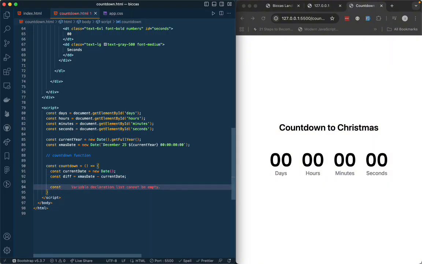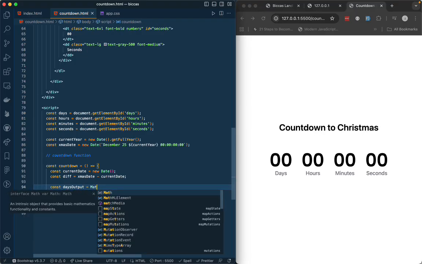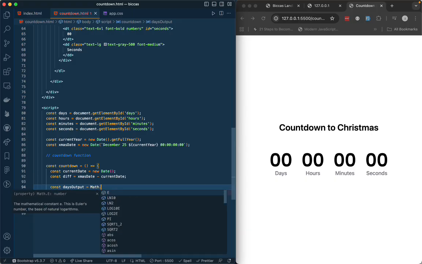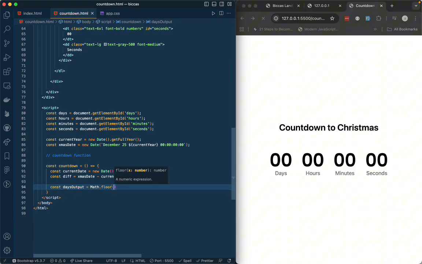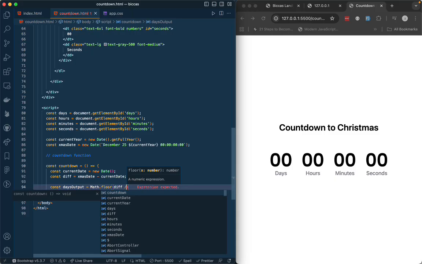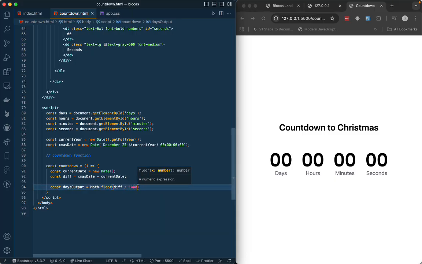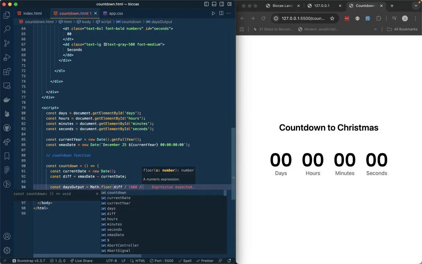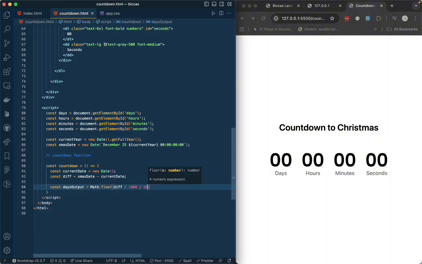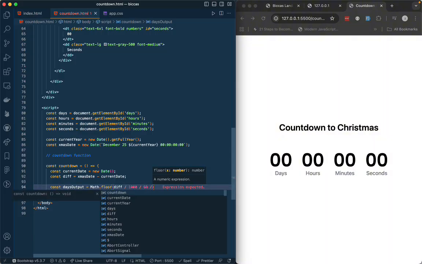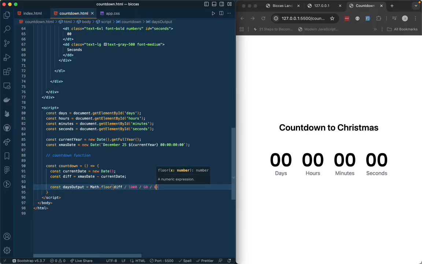So we will create the variable for the day output, using Math.floor, 1000 milliseconds divided by 60 seconds, divided by 60 minutes, and divided by 24 hours, which makes it 1 day. So that is that for the date output.